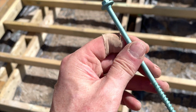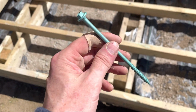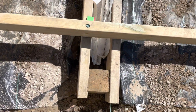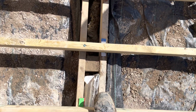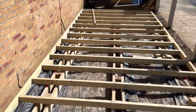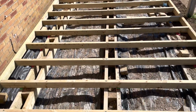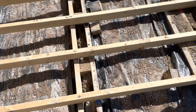So we fixed it using these hex carpenter screws. They're 150mm, so screwed straight through, as you can see. Packers under everything, just so it doesn't drop, so the floor is absolutely level. You have to take my word for it. There's our level up there. So we've got it there, all 400 centres, as it should be.